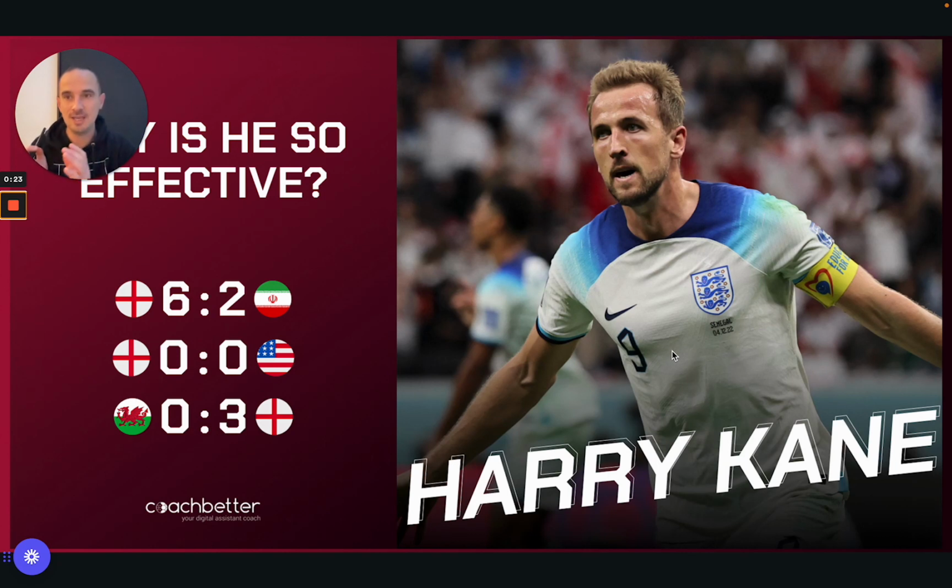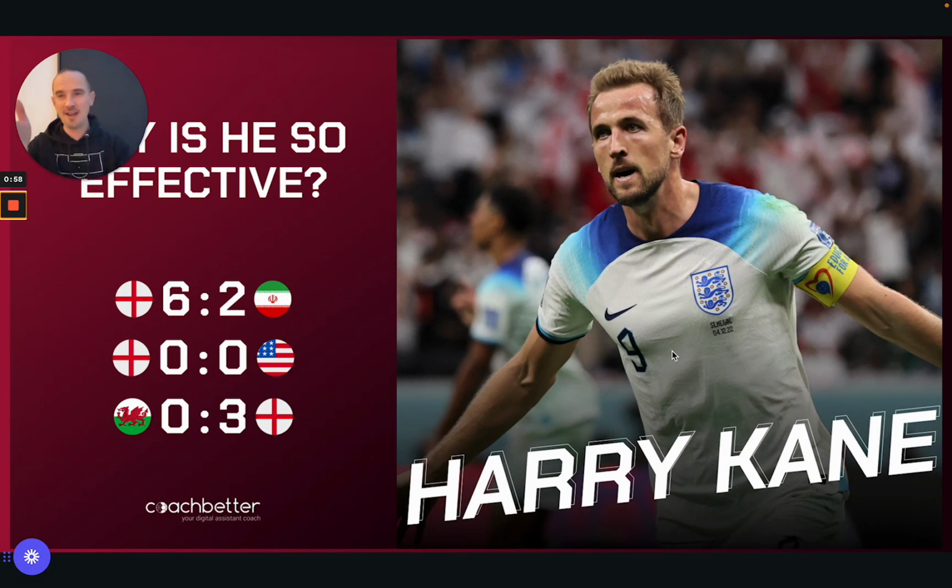So he used to be very much out and out number 9, a fox in the box type, high up the field, playing off the shoulder, looking to make sure he's in those dangerous positions when the ball eventually gets there. But for a number of reasons, age being one, he has evolved his game now to find himself as more of what we call a false 9. What does that mean? That means that he'll get into positions, a bit like Dennis Bergkamp, for those old enough to remember, what we call in between the lines.